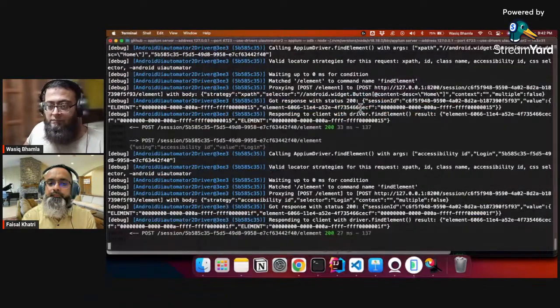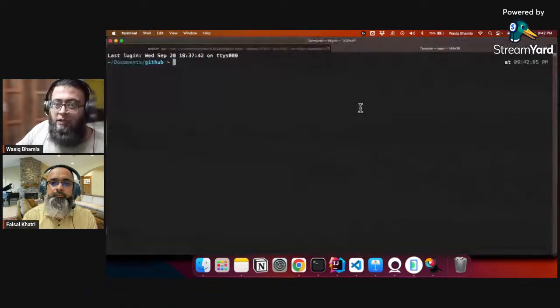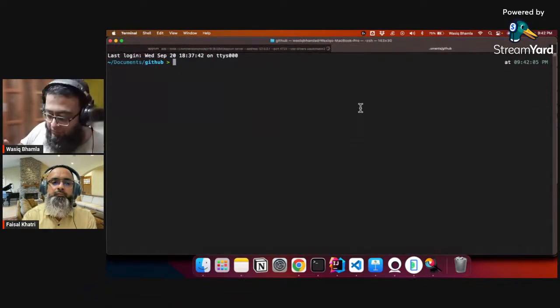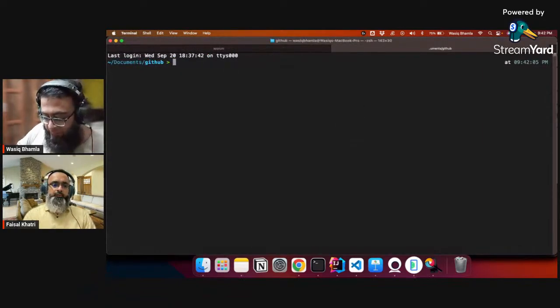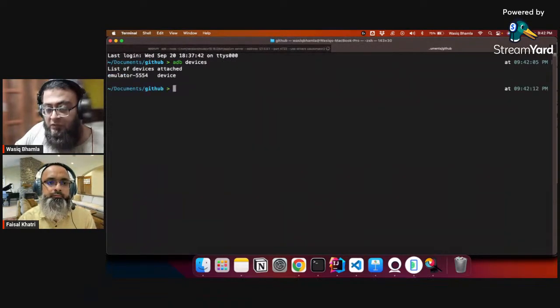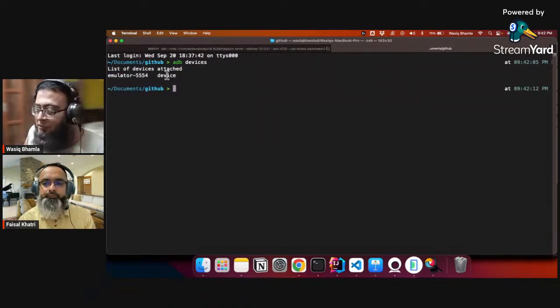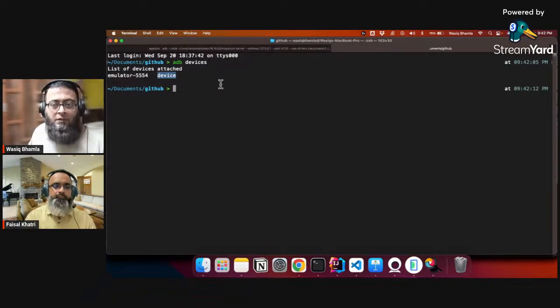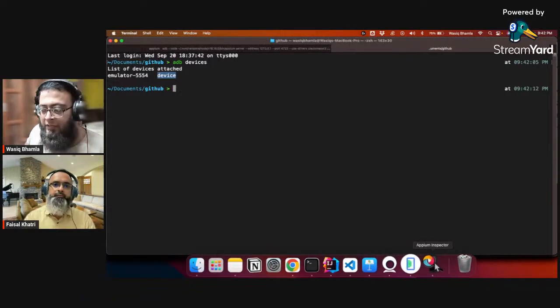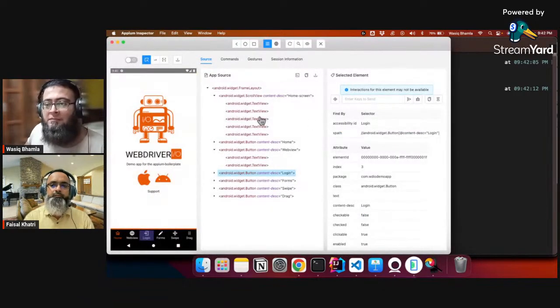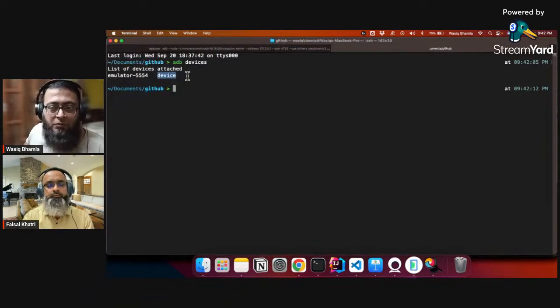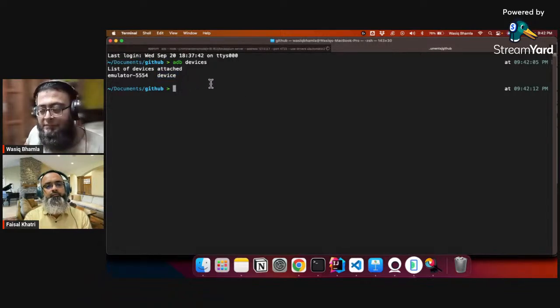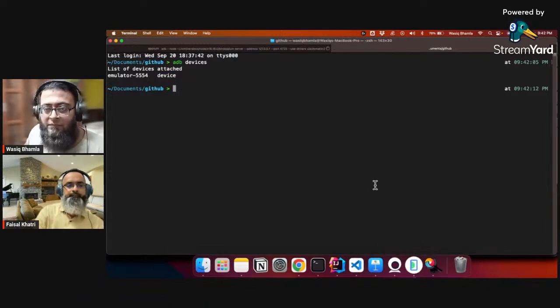And there is one more thing to know, like how you can know that your emulator is ready to be tested. So there are different ADB devices. Normally sometimes what happens, this will show offline. That means your test will not work. The test will fail. It will not connect the session only. The session will not start. So in that case, you can reboot your AVD. You can reboot your virtual device. Reboot means restart, close and restart.